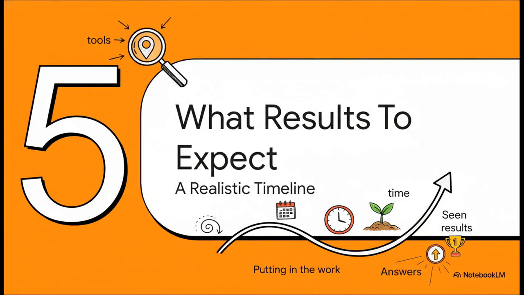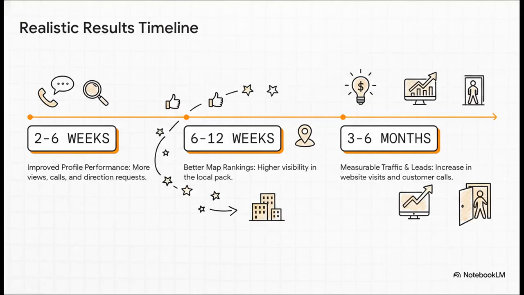Okay, so you've picked your tools, you're putting in the work. When does the good stuff happen? When do you actually see results? It's a huge question, right? Luckily, the source material gives us a very clear and, importantly, a very realistic answer. Think of it like this. Local SEO is definitely a marathon, not a sprint.